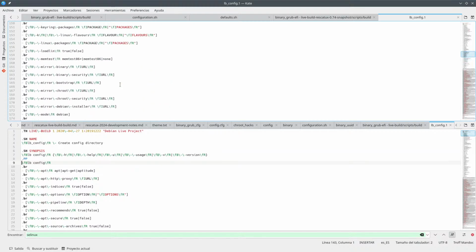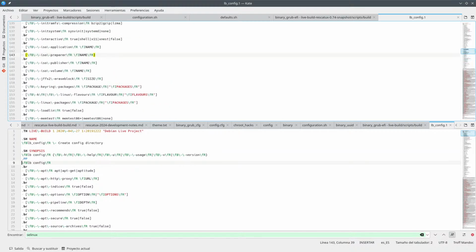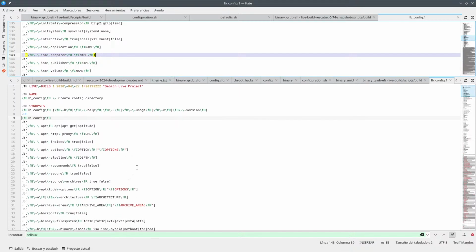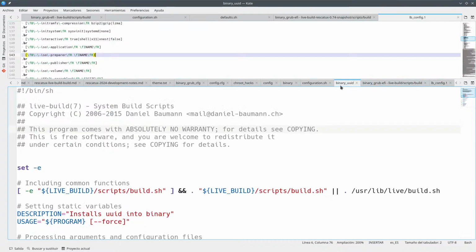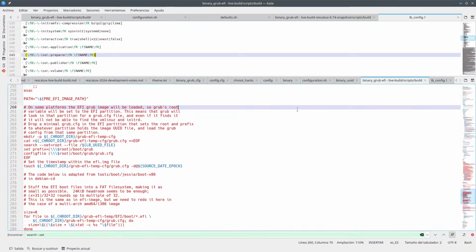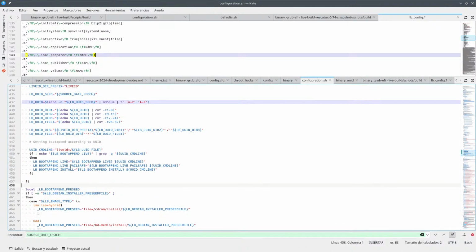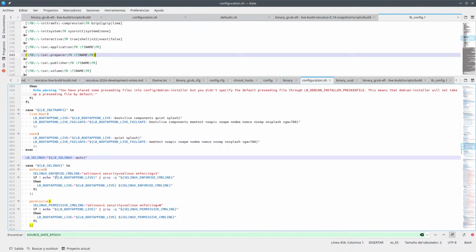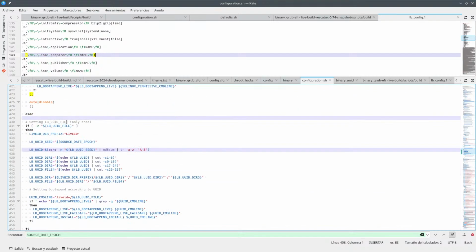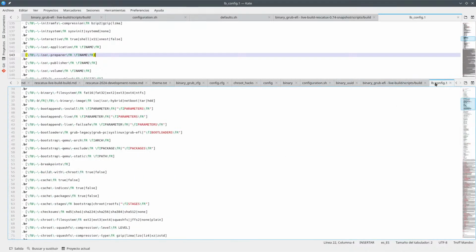Okay, so this is the one, and on the bottom we search for, yeah, that's a very good question. How do we call this stuff? So this is LB, where is this? LB UID file. So this should be UID file, isn't it? UID file, yeah.